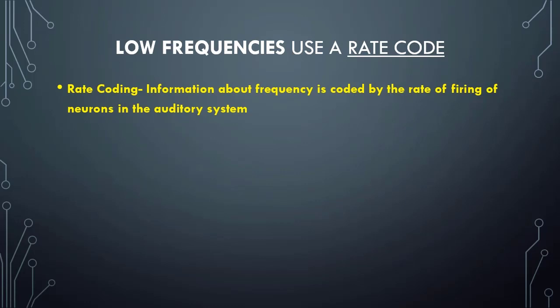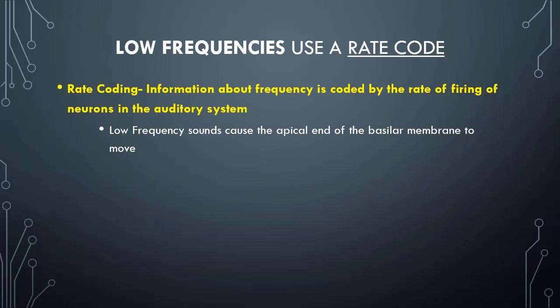So let's talk about this rate coding for a second. Very, very low frequency sounds. The thing that I'm going to say that I think will help make this make sense is that our cochlea is not really designed to detect some very, very low frequency sounds. And instead, what they do is cause vibration. And the louder that they are, the better they are at kind of poorly activating the frequencies we are tuned to detect. So low frequencies cause the apical end, which is kind of the tail of the cochlea, to move, and basically causes this tail to kind of waggle and vibrate back and forth.